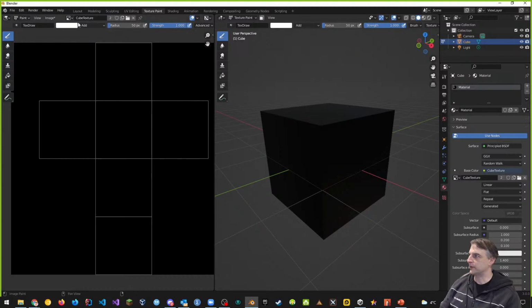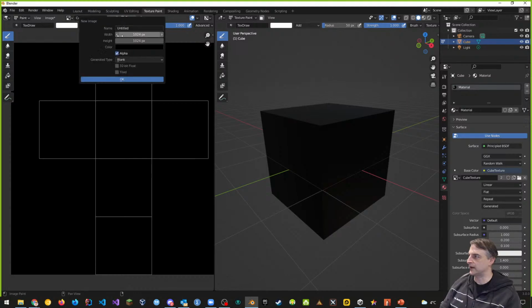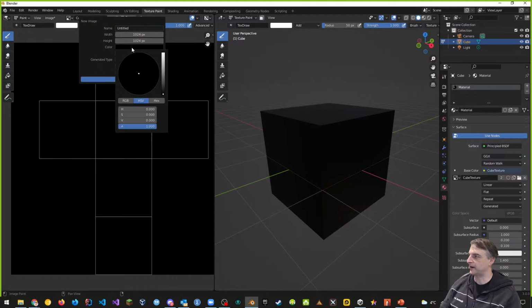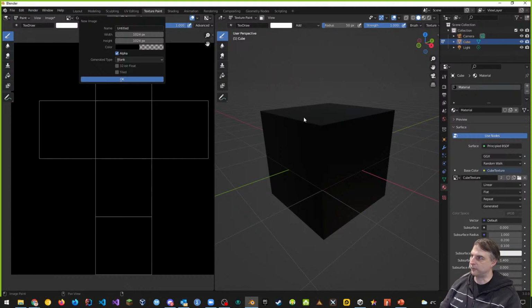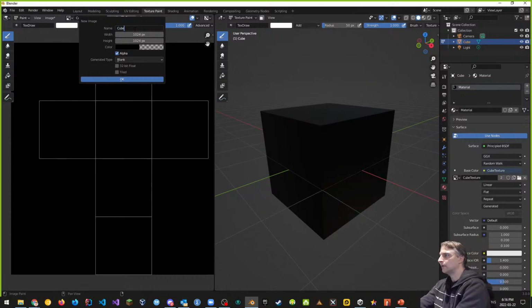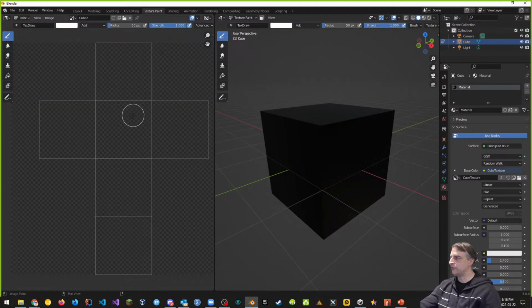The other option would be, instead of the cube texture, notice whenever you make a brand new texture, you start off with the tile, if it's blank, and the color, right? Remember that you can always go with an alpha of nothing. So it starts off with no texture whatsoever, and now you're painting on top of it. So like an alpha transparency of 0, right? Let's try cube 2. So I know we're running over time, guys. Let's try cube 2 and press OK. And now there's nothing there.